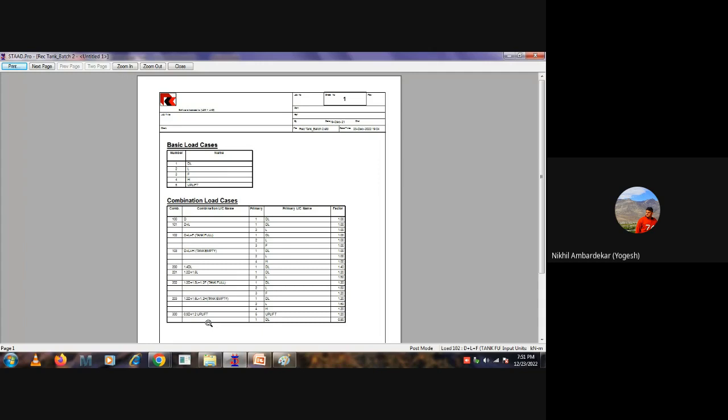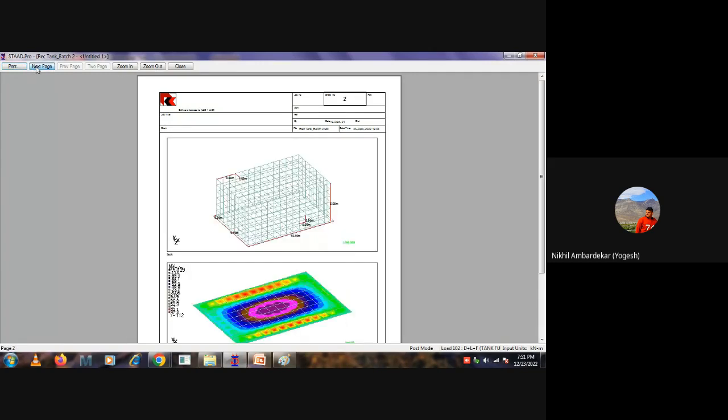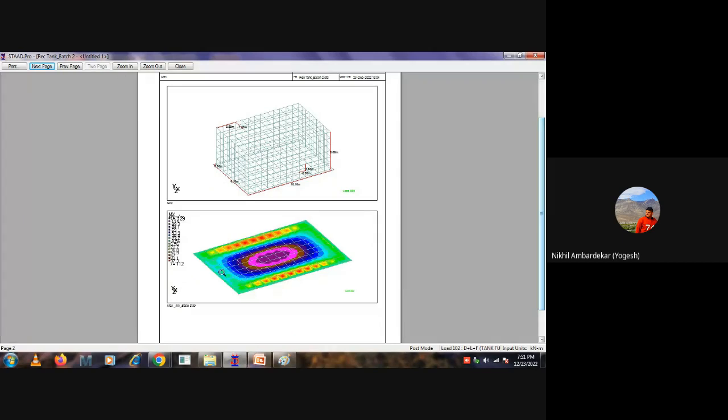So those are here. If I go to the next page, you can see this is the entire model with some dimensions. Now we are getting this maximum moment for the base slab.